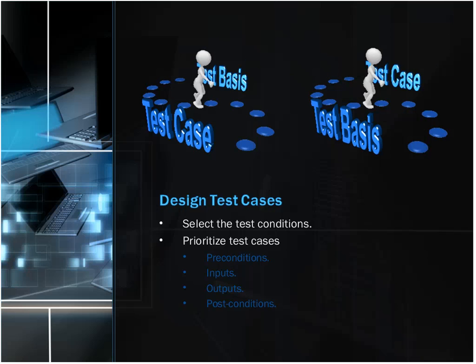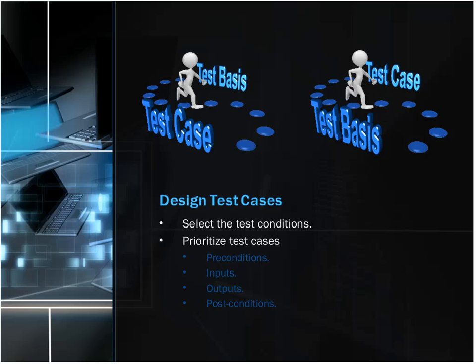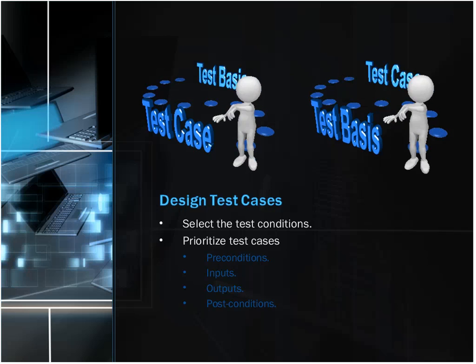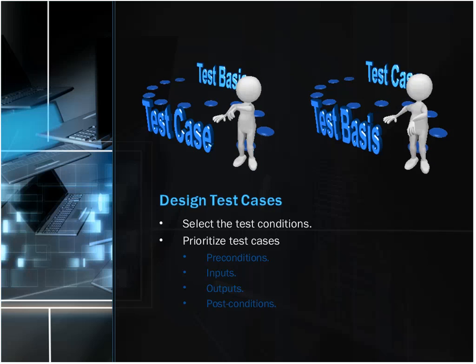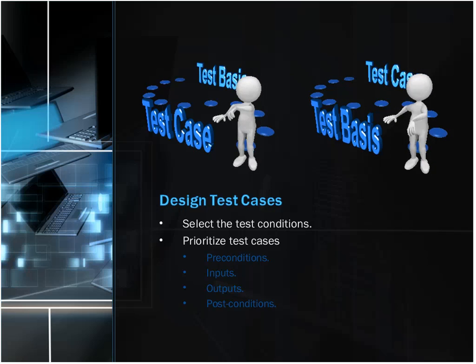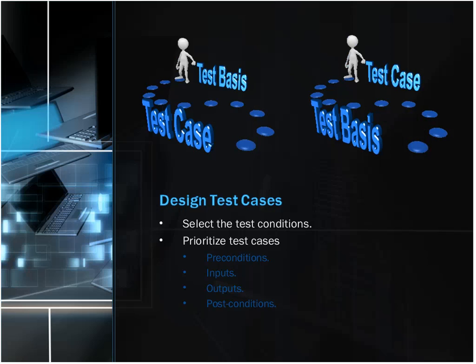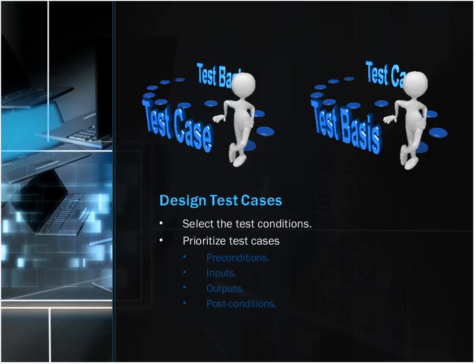I also want to bring up bidirectional traceability and its importance at this point. We need to know what pieces of the test basis we are actually testing with what test case. And we need to know what test case traces to what piece of the test basis. That's bidirectional traceability. Keep in mind that it may take multiple test cases to adequately test a piece of that test basis.